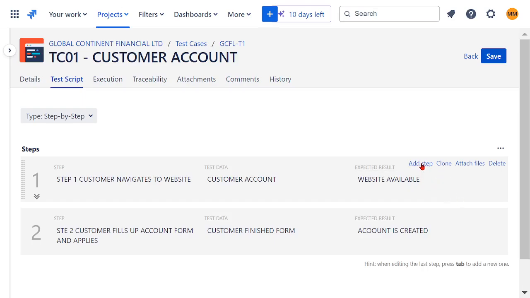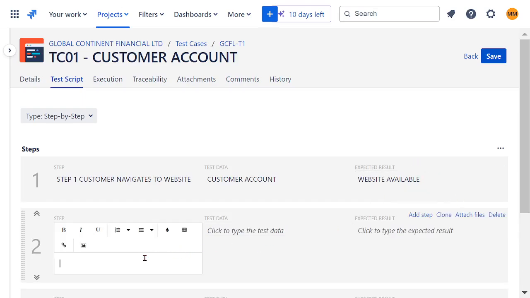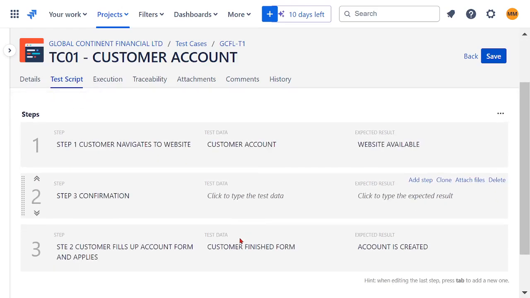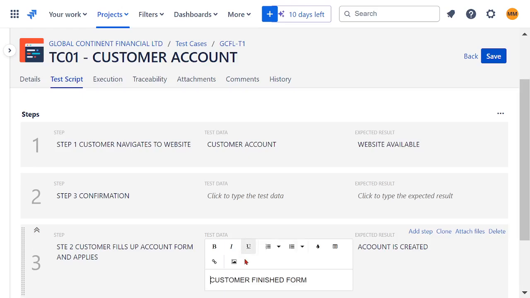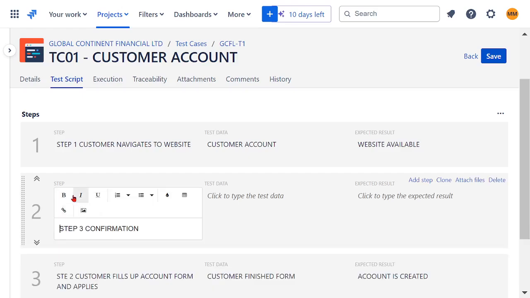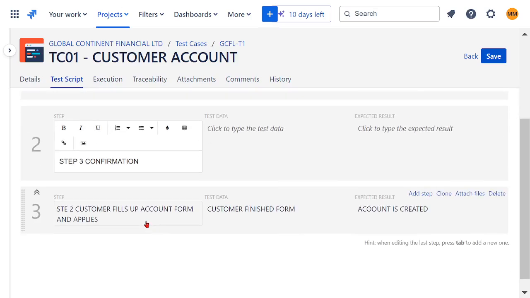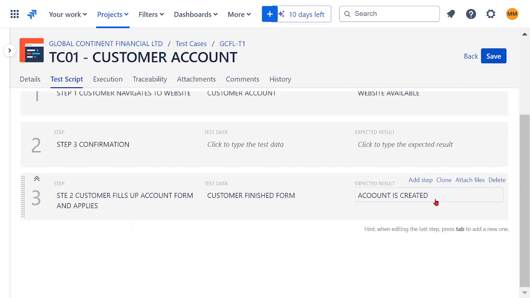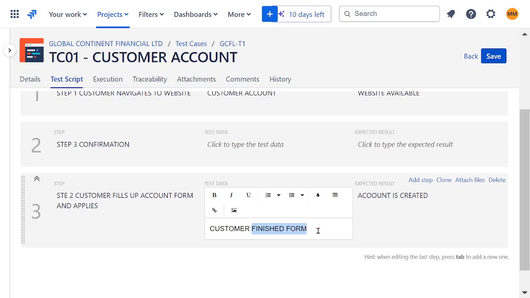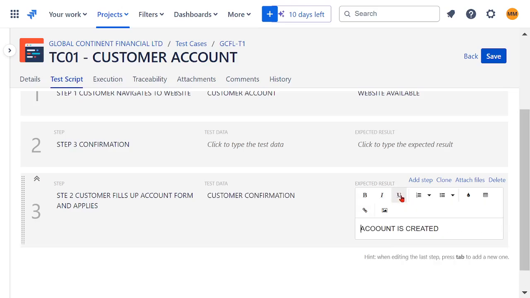We can add another step if we want. Confirmation. Customer confirmation. Account confirmation.